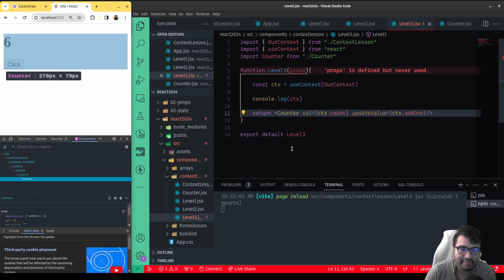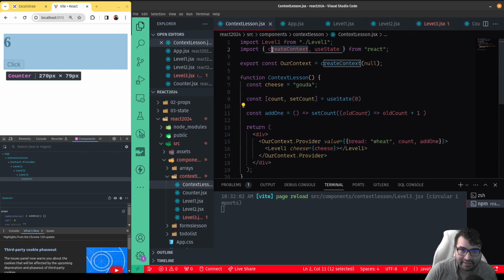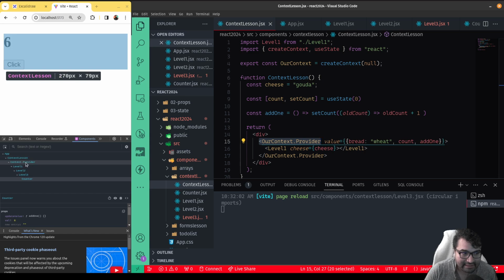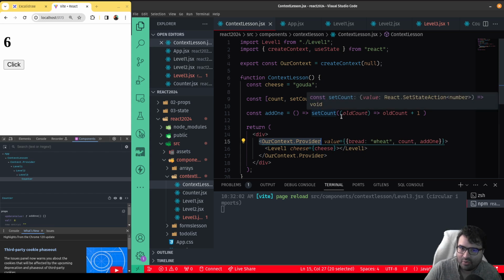So again, key points to remember. Basically, to create a context, you use this createContext function. That's going to create a context, which has two components: the provider component, which allows us to provide a piece of data down the component tree. So any child of the context provider can now access that data, which could include state and things that update state. It can be literally anything that you ship in your context. Oftentimes it's used for application settings, like a color scheme or something like that, so that you don't have to keep passing the color scheme as props.